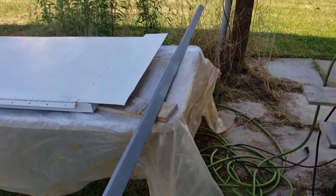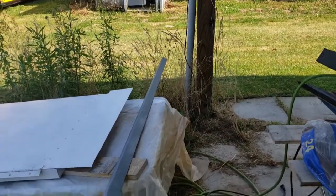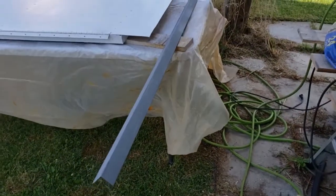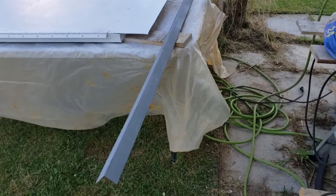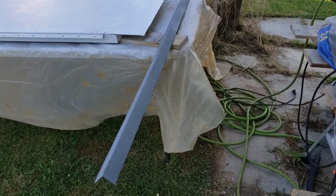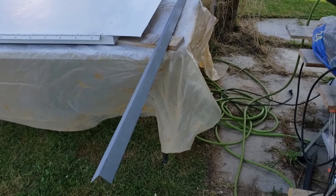So anyhow, we're going to put a coat of white paint on this. I've already cut it to length. And we'll let this dry, and probably tomorrow I'll get it fastened, most likely with rivet nuts, or maybe even sheet metal screws. I'm not sure yet.